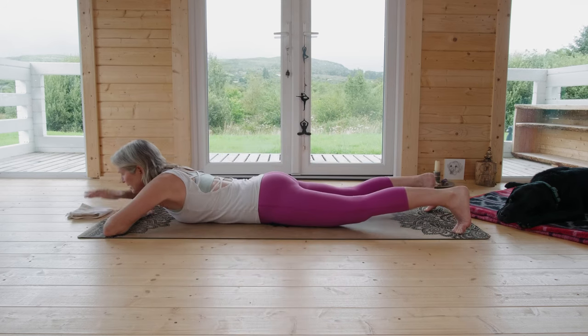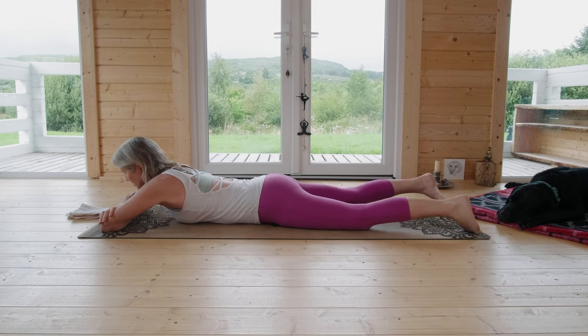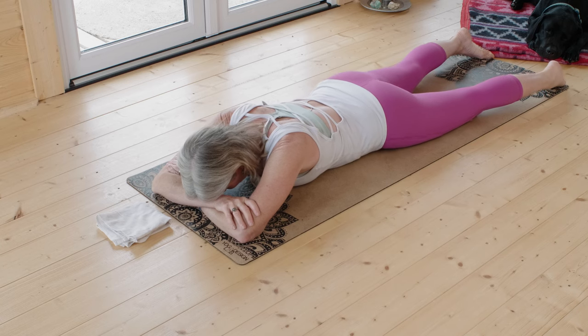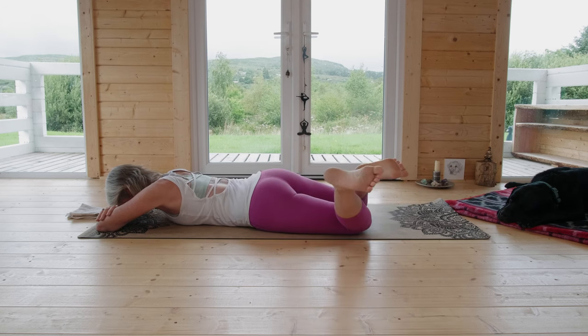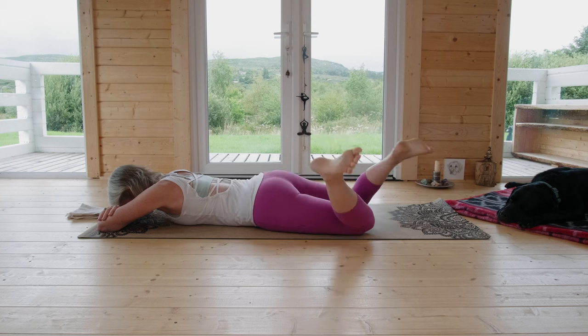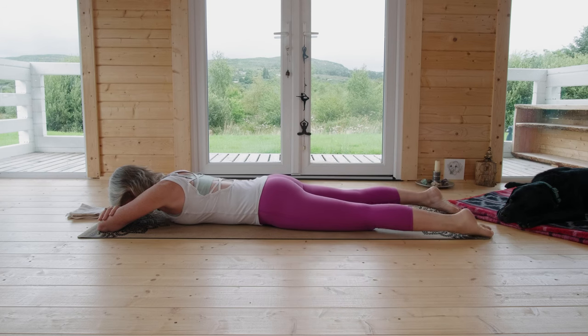We're going to start this time on our front side. Come onto your front side, set your dish towel there, cross opposite hand to elbow. We're going to create a little energetic loop with our arms and just let your forehead rest on your top arm bone. Acknowledge the lower body — let it know it's not on this date with us. It's going to relax and release. You might shift your hips side to side, roll the thighs into the ground, or even bend your knees, take your feet up towards the sky and rock your legs like windshield wipers — anything to give everything from the waist down permission to relax. Then let the legs come down. If your feet are uncomfortable, put a rolled blanket underneath the ankles.